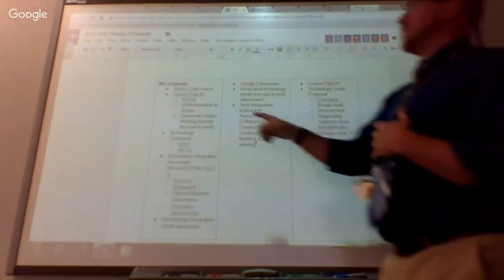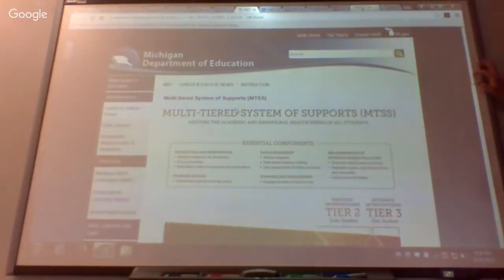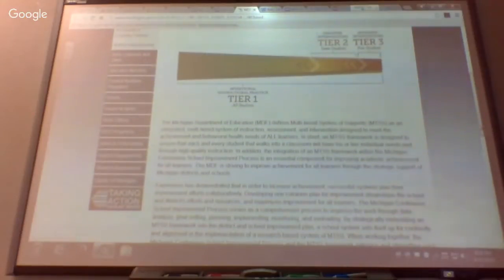Let's actually go into this really quickly so that you can kind of see what was being talked about. Multi-tiered system of support. We're going to go right there. Tier 1 is everybody. Tier 2, targeted interventions. Some students. Well, this didn't work. The big picture didn't work with everybody. A couple of kids struggled. I'm going to target them, but I'm still not going to change the dynamic of my class. I might move those kids. End of the day, we have 15 minutes left, and this person, that person, and that person really struggled in the math concept.